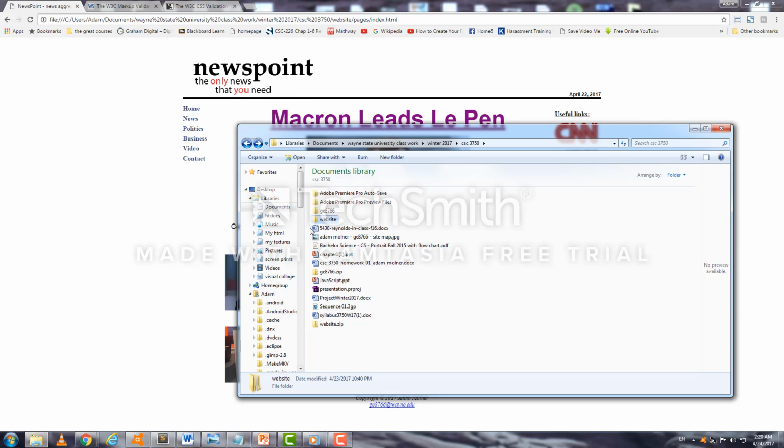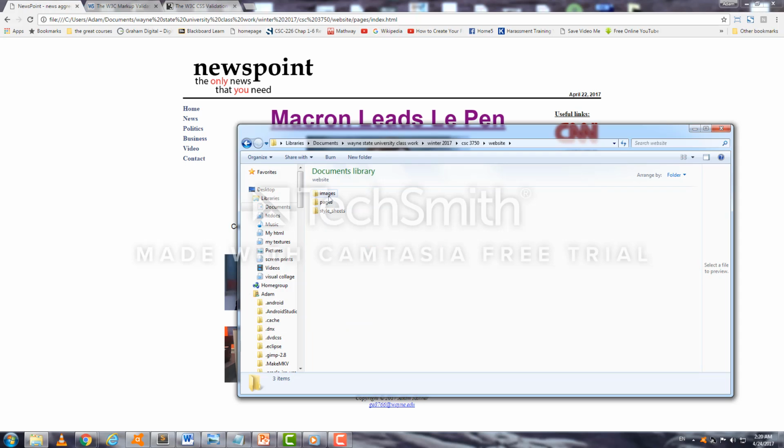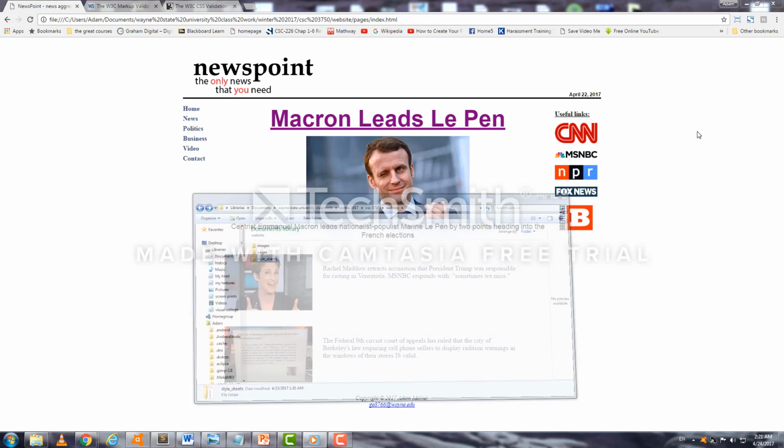This is the website's folder. Everything is organized neatly into folders here. All our images are in here, and each page has its images there, so things don't get too crowded. All our pages are in here, and style sheets. So this is my organization. It's very important. It's not all over the place, easy to find. Alright, well, let's get started.